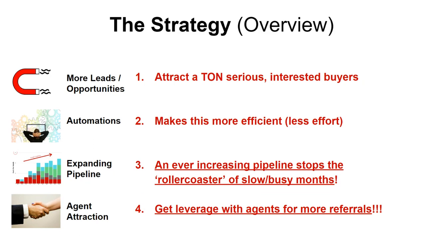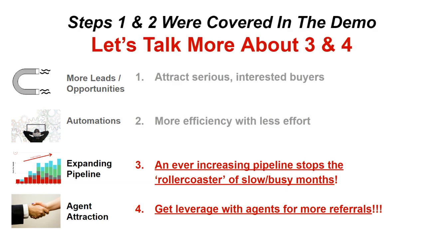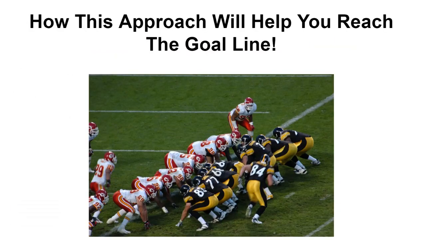Now, we cover step 1 and 2 in the demo video, and that's about how we're actually attracting tons of serious interest of buyers, and number 2, how we're using automations to make this much more efficient for less effort with you. So I'm not going to cover that here, but we do want to dive into 3 and 4. And this is all about expanding your pipeline so you can get off a roller coaster, so you're not having slow and busy months back to back and all the stuff that most loan officers deal with. And then also how you use this system to get more agent referrals. So this is the approach that will help you get to any goal that you have in mind.